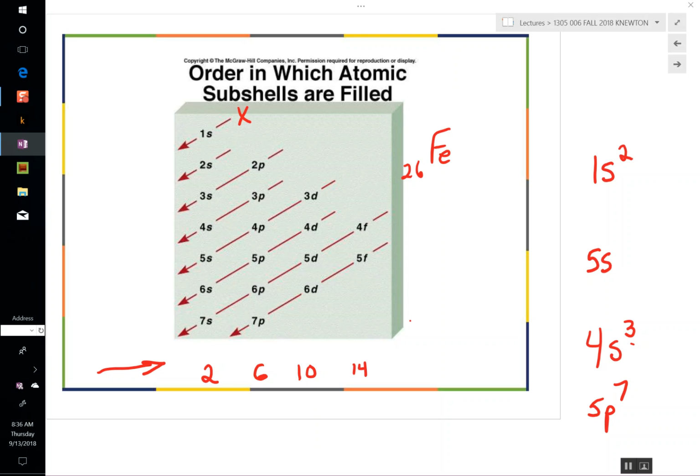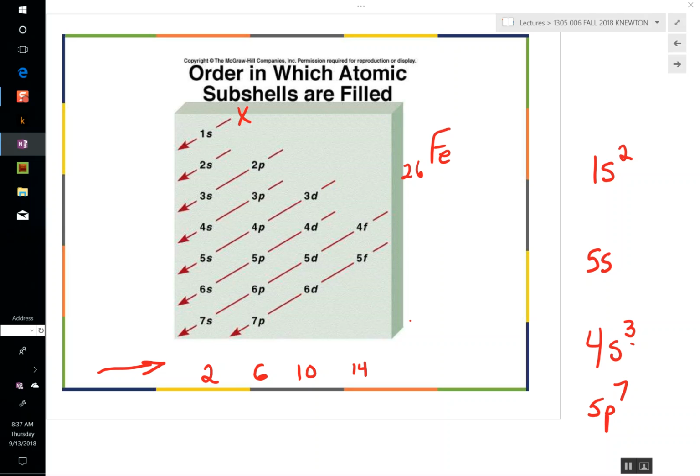This is group 7A. That's why you're going to like these 7A group numbers. That group number corresponds to the number of valence electrons that group has. Group 7A has 7 electrons.